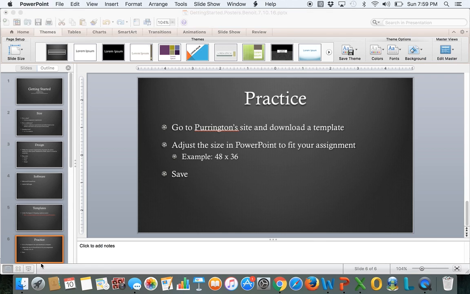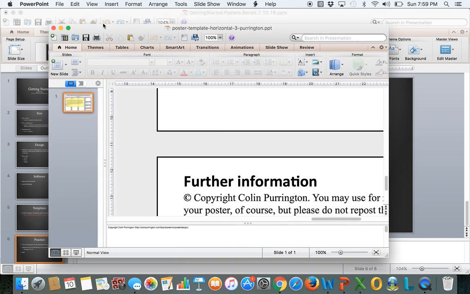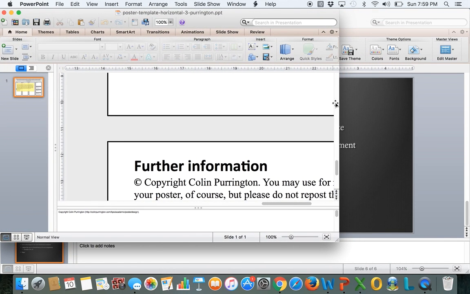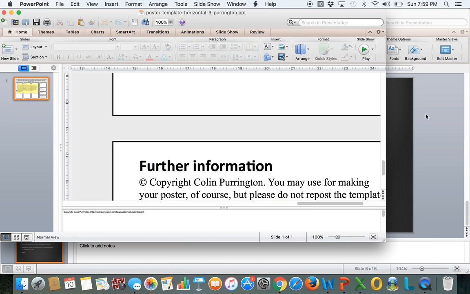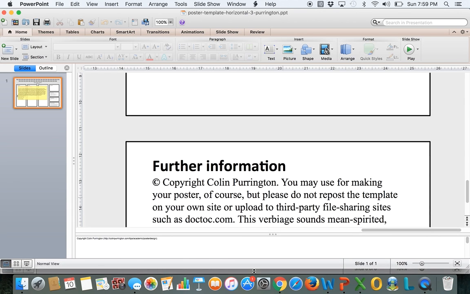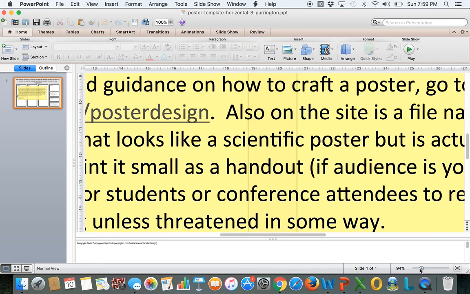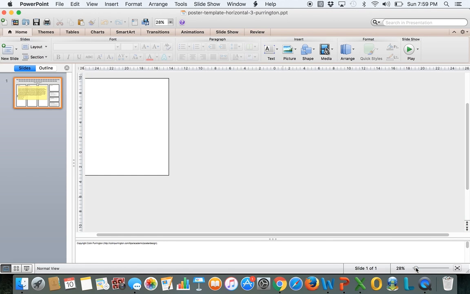Then you can go ahead and open it. Here we go. I'm going to enlarge it a little bit. So you can see it. This is at 100%, so I'm going to go ahead and make it much smaller.